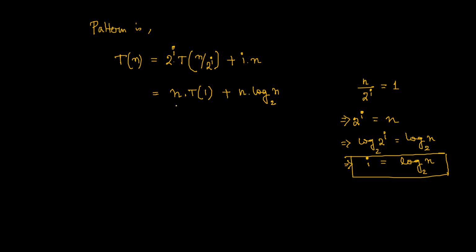Now you see, in this particular equation I have two terms. One term is associated with a constant, so forget about the constant, because we all know that for very large values of n, a constant has no significance. Since T of 1 will be some constant amount of time, forget about the contribution of this part. But there is one more term which is not constant, that is n. And on the other side we have n log n. Now since we are considering the worst case scenario, as I told you last day in my complexity analysis introduction class, I must consider the term which is dominating the other term in the same equation.